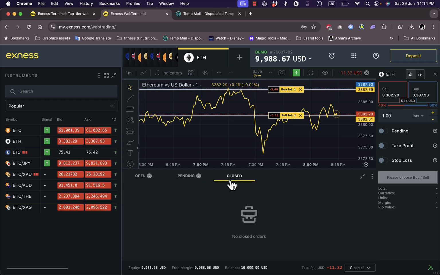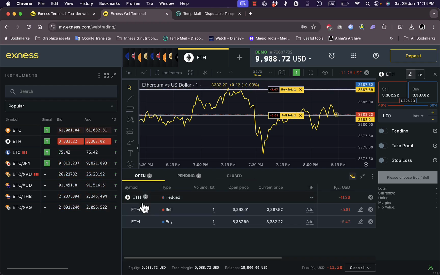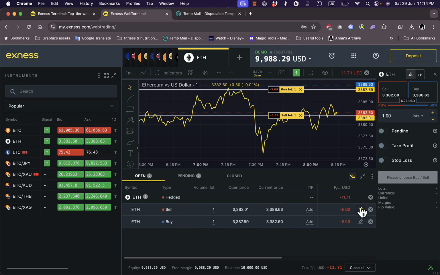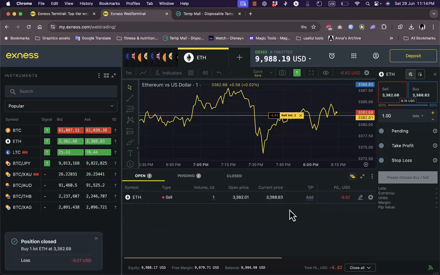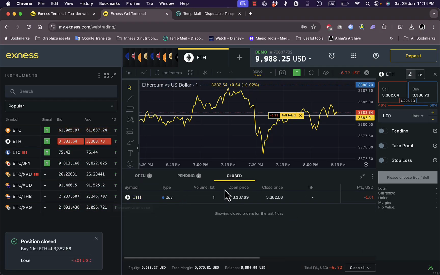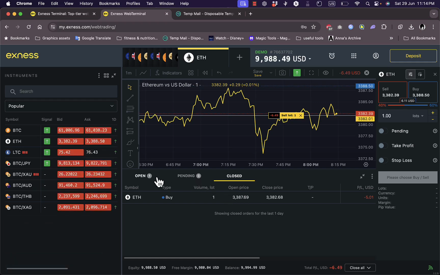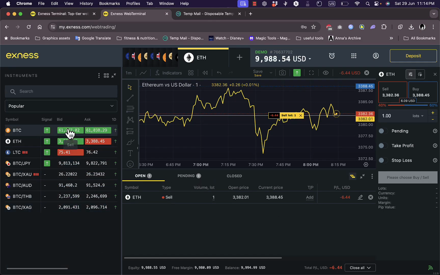And now I can see the open order. If I click on it here, I can see that I sold it and bought it. I can edit or modify these orders right here, or I can close the order. So let's close this order, and now it's moved to the closed orders that I have. Now here, as you can see, they give you indicators that update like every second or maybe less. And here they tell you if it's going up or going down based on the color coding.